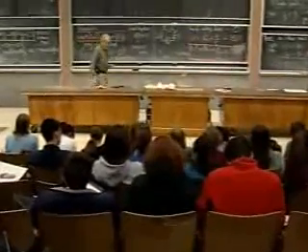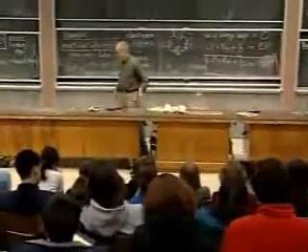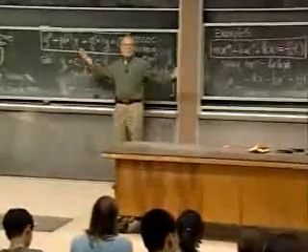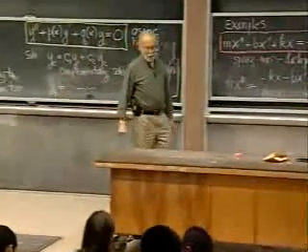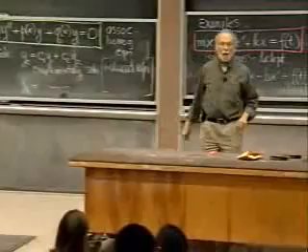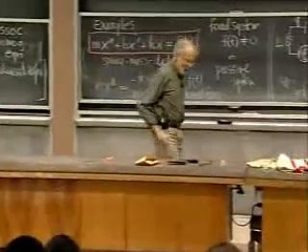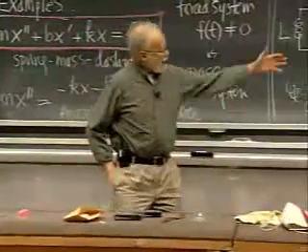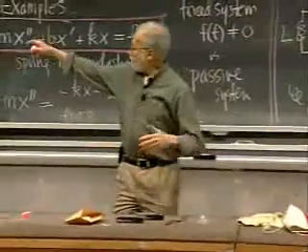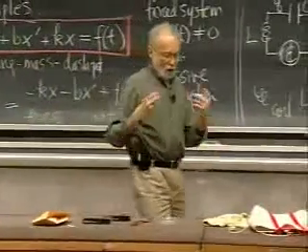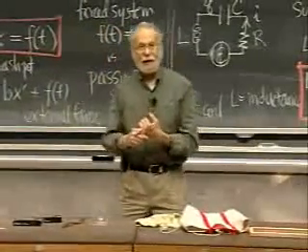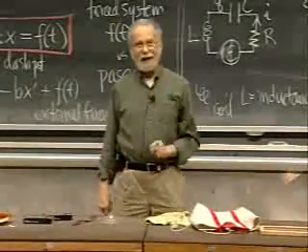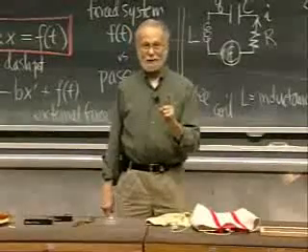Okay, well now, if the coefficients are constant, apparently we've done half the work. We know what the complementary solution is because you know how to do those in terms of exponentials and complex exponentials, sines and cosines and so on. So what's left to do? All we have to do is to solve equations which are inhomogeneous, all we have to do is find a particular solution. Find one solution. It doesn't matter which one. Any one. Just find one.